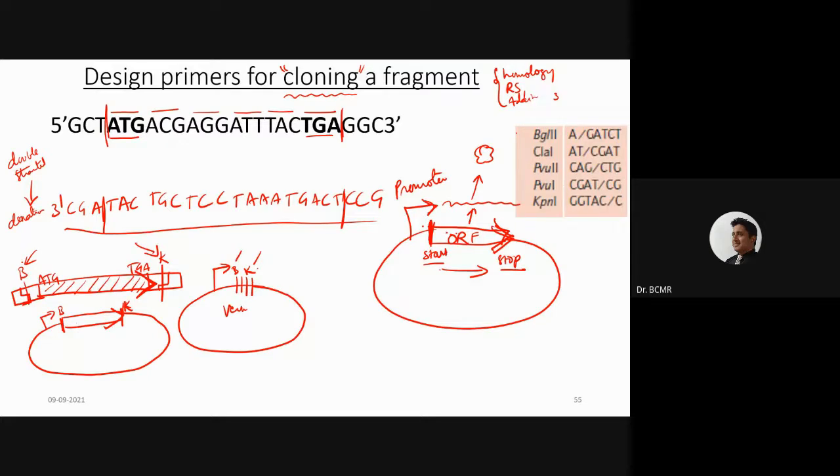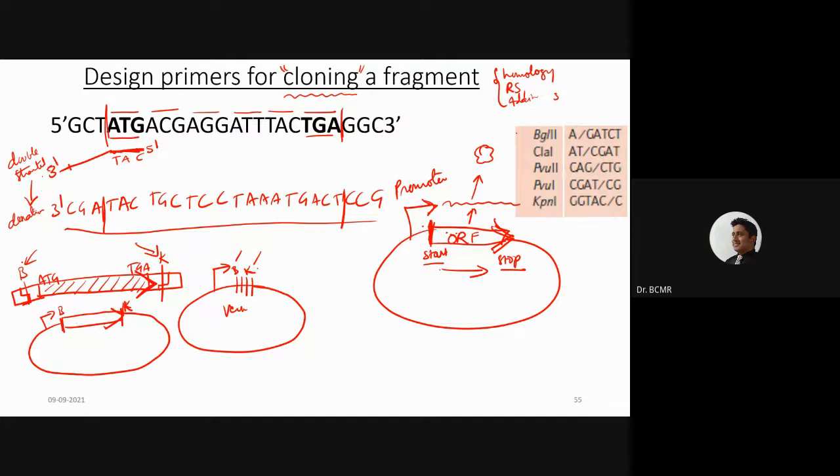So we need to now design primers. I will try to make mistakes. Let's see how it goes. I'll make a primer this way, and this is the region of restriction site and some additional bases. Region of homology is this way, CAT. If I do like this, the problem is this is 3' and this is 5'.